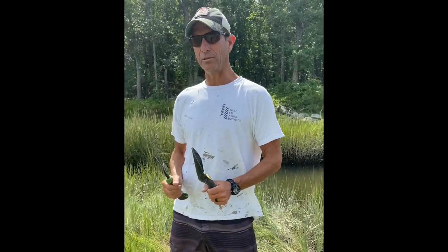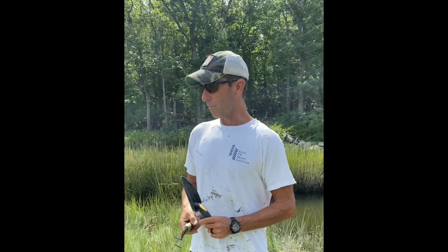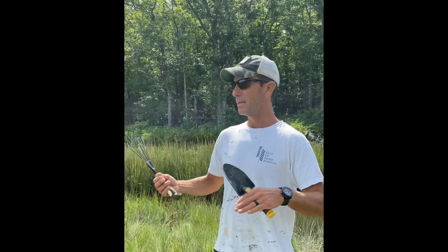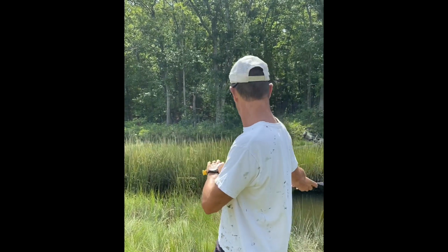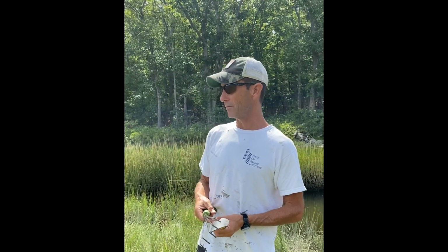And our job is to identify to make sure that they are fiddler crabs. And then on my phone, I'm going to geotag the location where we found them, because that's what this research is all about. What is their distribution? How far is the population spread in the ecosystem of the Great Marsh? How many of these little habitats, these little side creeks, have they made their way into since 2014? And so far I've gone out 8 times and found them every time. So I think that their distribution is pretty widespread.